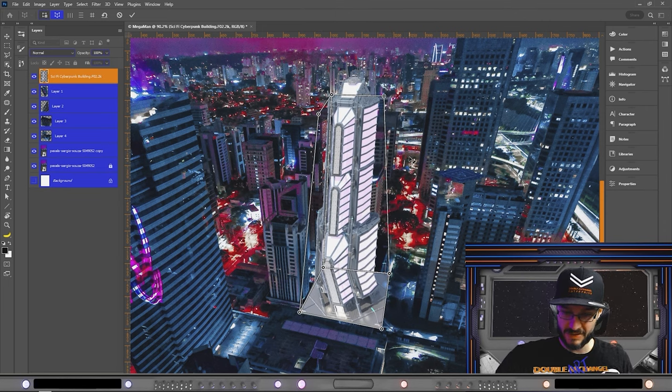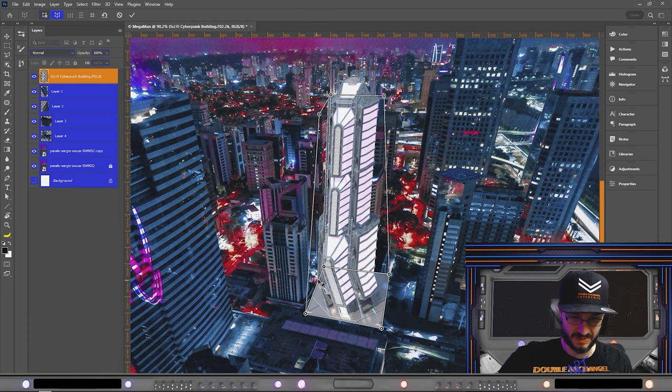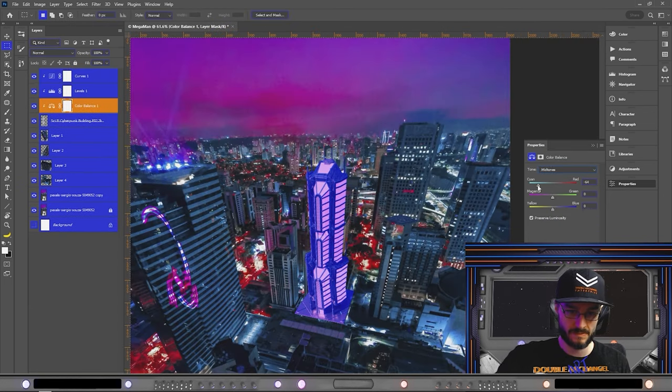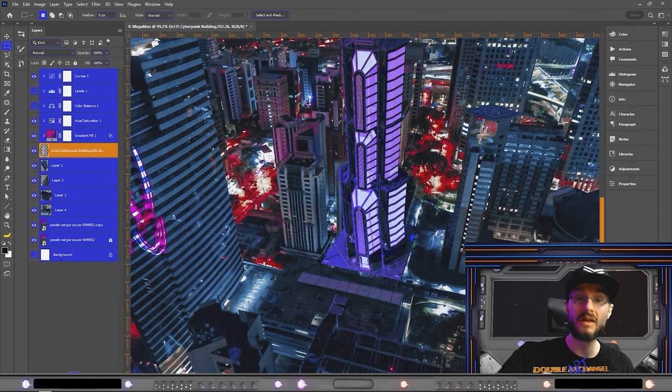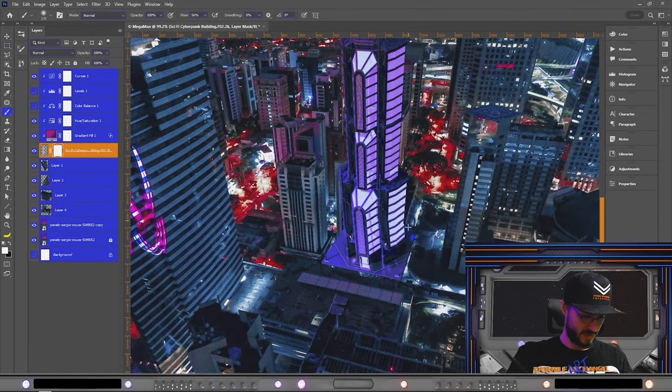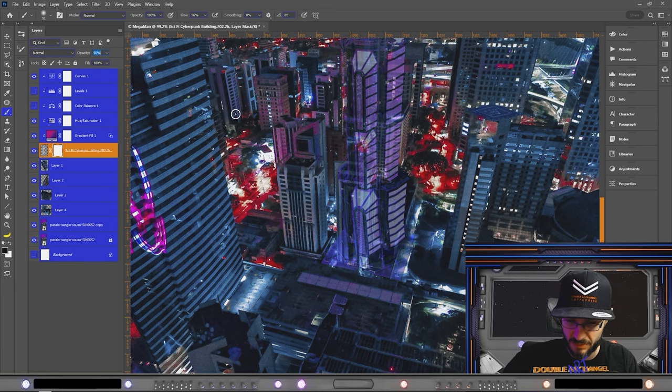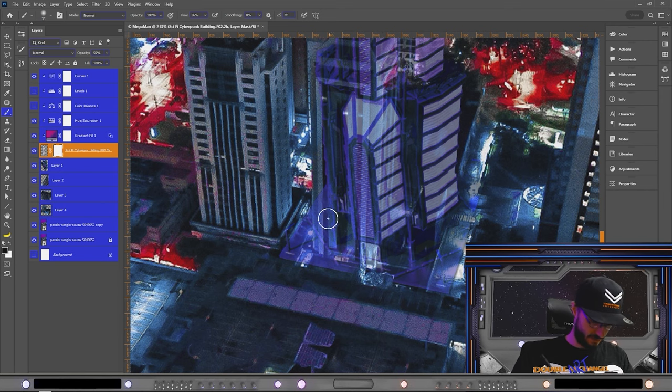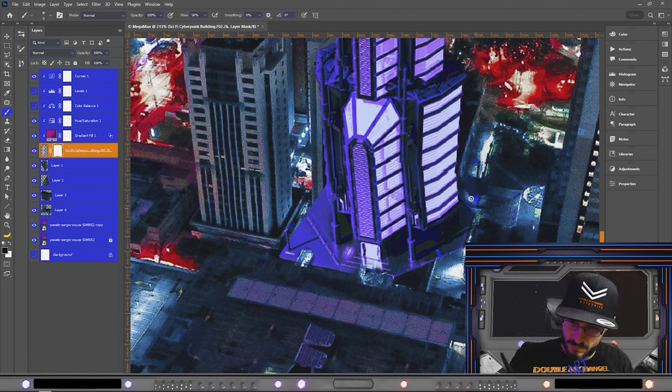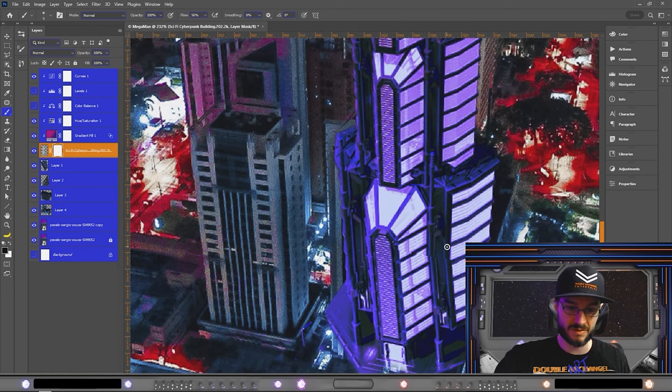Then just find straight lines in the background picture and play around until you are satisfied. Last but not least, we are masking out things that we do not need with a soft brush. Let's turn this layer's opacity down a little so we can see what we have here to work with. And then we're gonna mask out these things. Now, this part of the picture doesn't look right because it doesn't have pixels, right? So we're gonna add those.